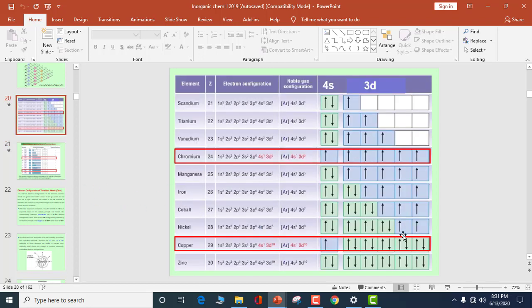So the same is the case here. And if you see here in the copper and zinc, in the ground state, in the d orbital, there is no unpaired electron. Just copper shows a little bit of magnetism due to a single electron present in the 4s subshell. But in case of zinc, in the ground state, it has no single electron, so zinc is diamagnetic, it shows no magnetic properties.